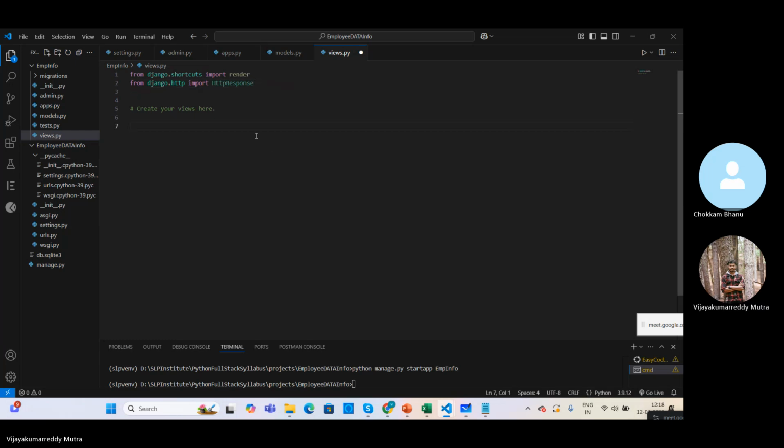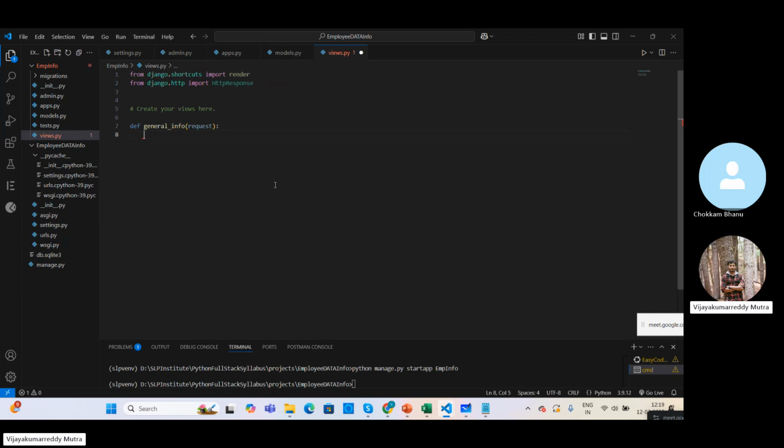Now see. In views, we can create two types of views. Yesterday we discussed that we can create function based and class based. For now, we'll discuss function based only. Now you guys remember, right? How we can create a normal function. This is general info. I'm going to create one function. Here we need to pass one variable, called request. What does this request mean? I'll tell you in a second.